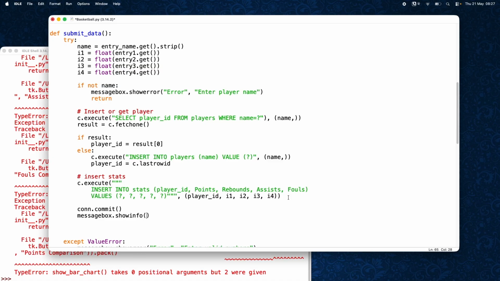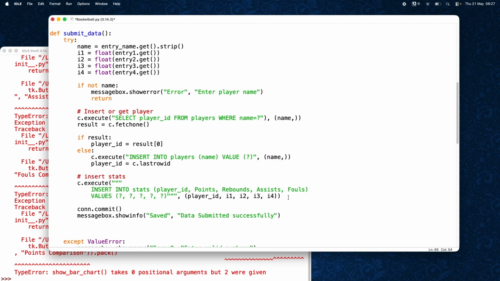The information it's going to show us is saved: data submitted successfully.